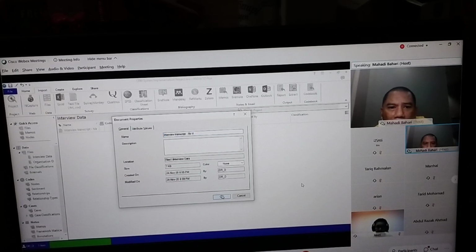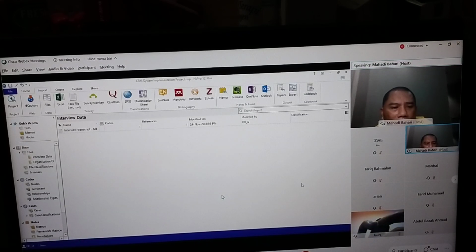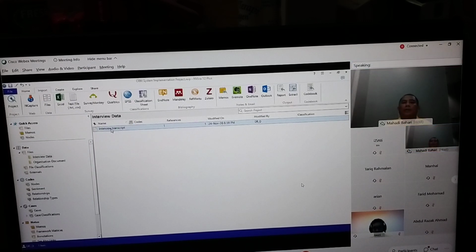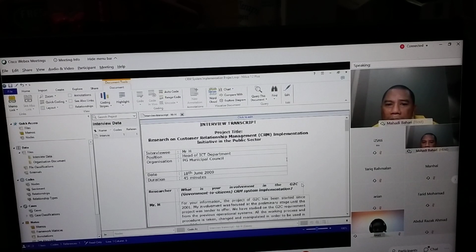This is okay. So we can check whether our file is already in interview data or not by double clicking interview data. This one, interview transcript, Mr. H interview transcript.